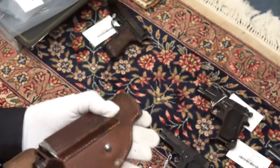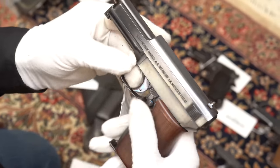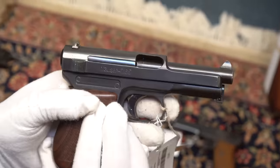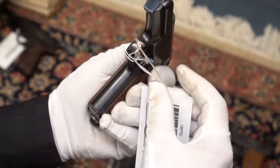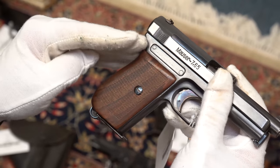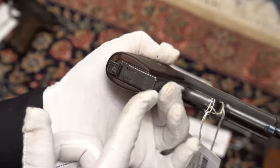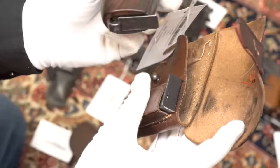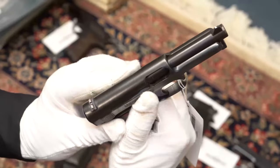It does have the spare magazine, and then this is a Mauser, after seeing the ones in the box. Beautiful fire blue here. This is 32 caliber, and this is a Model 1914. You can tell by the way the grip handle looks. The 1934 bows out a little bit more. So this is a 1914 with a squared off magazine bottom, and the spare magazine is the same. The magazines would not be numbered because this is a commercial gun.